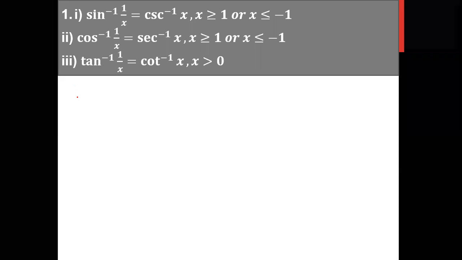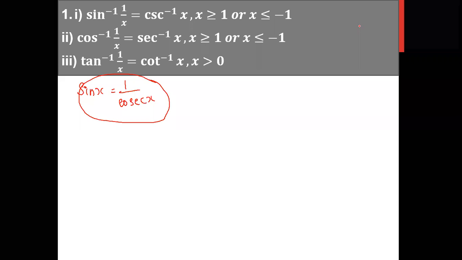Until now, what did we know? What is the reciprocal of the sine function? We used to write it as 1 by cosecant x, correct? We know the reciprocal of the direct functions. The reciprocal of the sine function is the cosecant function. What is the reciprocal of the cos function? It is secant. What is the reciprocal of tan? Tan is cot. Good. So you know the reciprocal of direct functions.